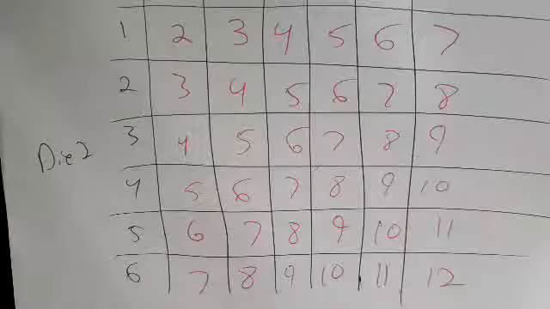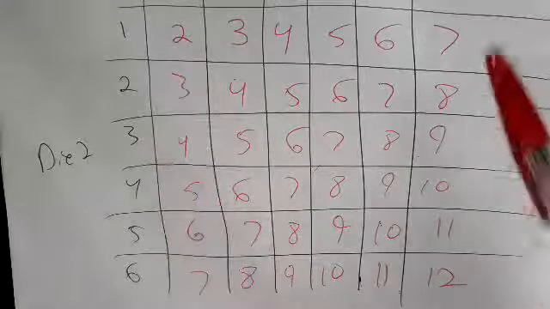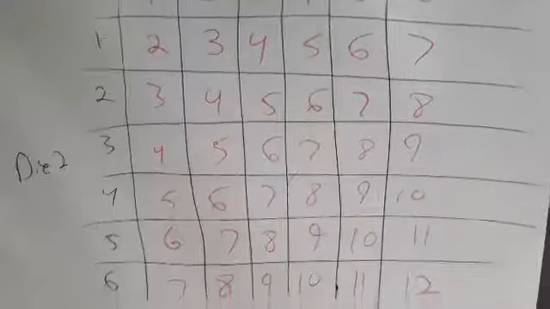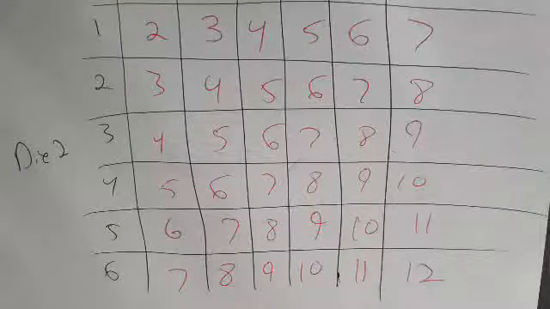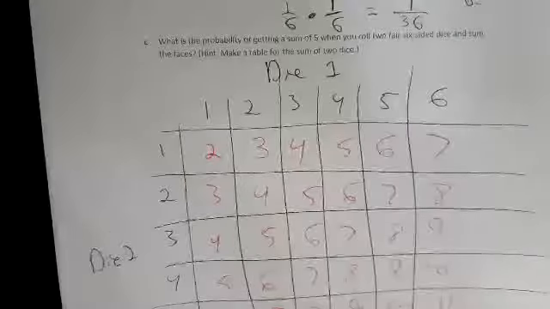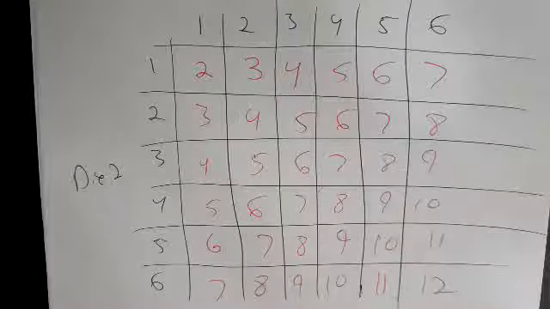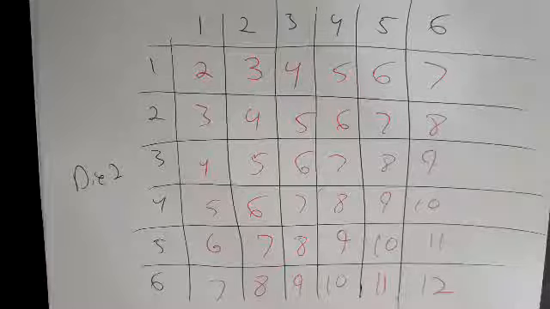How many different options do I have here? I'm looking at all these different possible outcomes. How many different outcomes are there? 36. There are 6 by 6 little entries in this table. All right, and so they want to know what is the sum of 5? So if we make this table, you might notice 5s are all where? Kind of in the same place, hopefully.